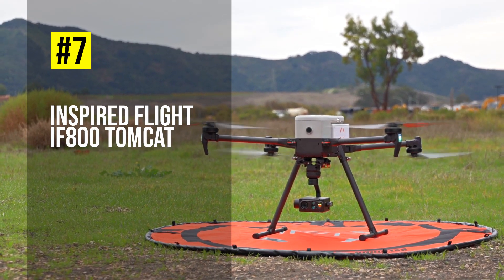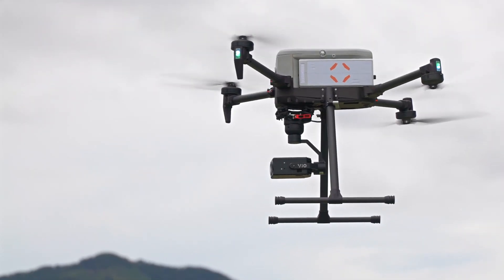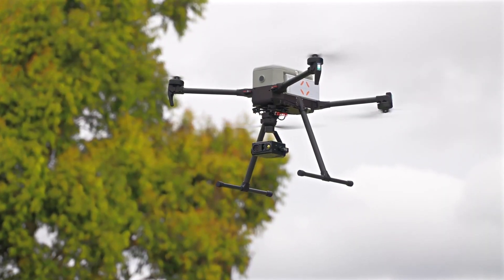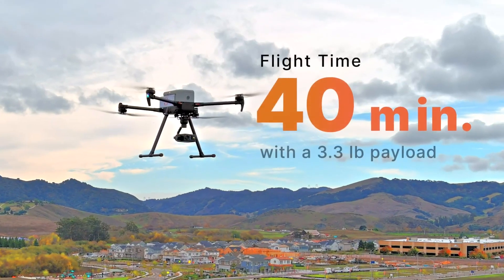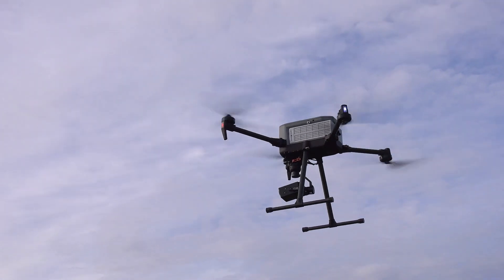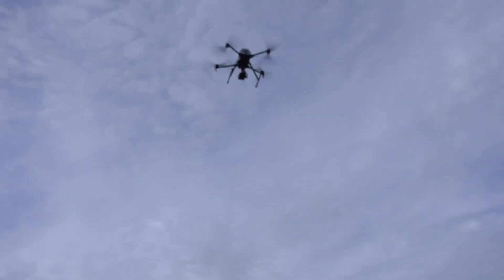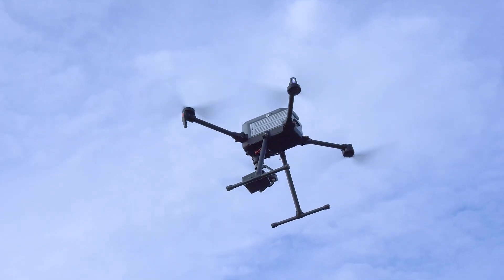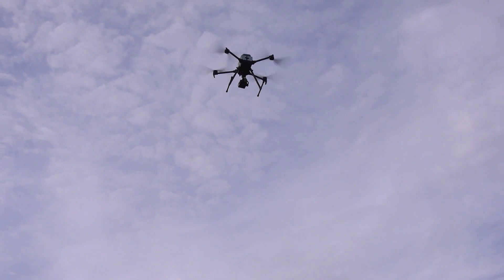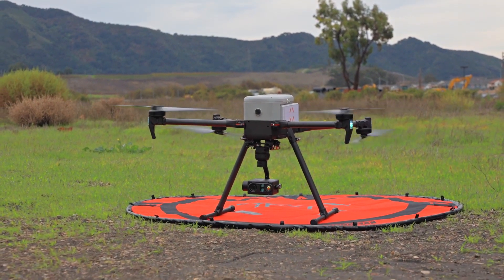Number 7: Inspired Flight IF800 Tomcat. The IF800 Tomcat is a medium-sized drone designed for versatile and adaptable applications such as mapping, inspection, public safety, and defense. It can carry payloads up to 6.6 pounds, such as EOIR, thermal, and LiDAR cameras, and fly for up to 54 minutes. The IF800 Tomcat has a foldable and portable frame, a retractable landing gear, and a 30-degree upward angle shooting capability. It also has GPS denied and no light position hold, a night vision and FLIR thermal sensor, and a two-way audio communication system. It has a speed of up to 49 miles per hour and a range of up to 12.4 miles. The IF800 Tomcat costs around $18,000 for the base bundle, which includes the drone, the ground control station, and the battery charger.